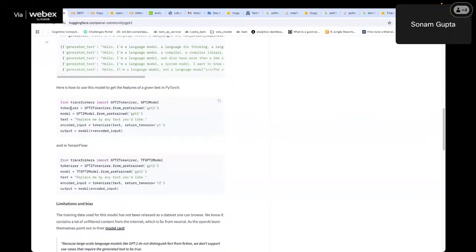The tokenizer, as you all know, is responsible for giving you the token IDs corresponding to different words. So for a given vocabulary, whatever is your input, it will give you corresponding IDs. And then for those IDs, the model will internally look up the embeddings from the embedding matrix.